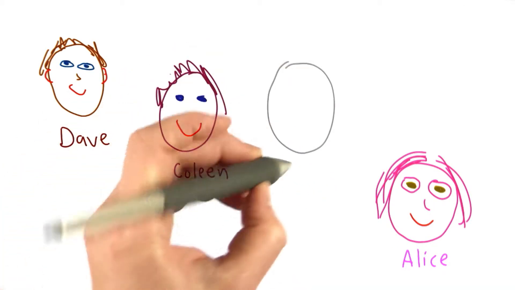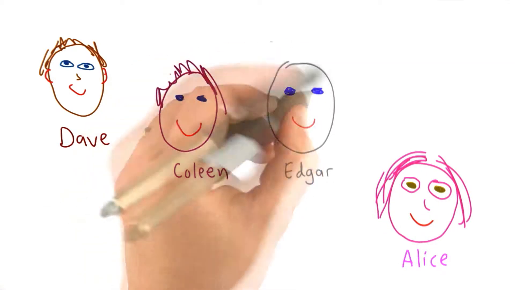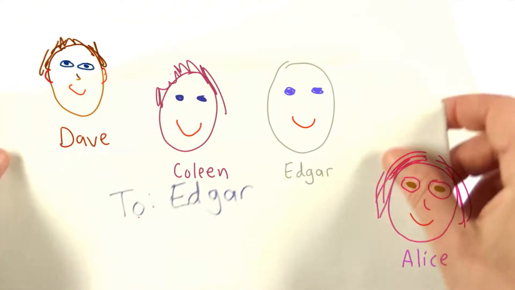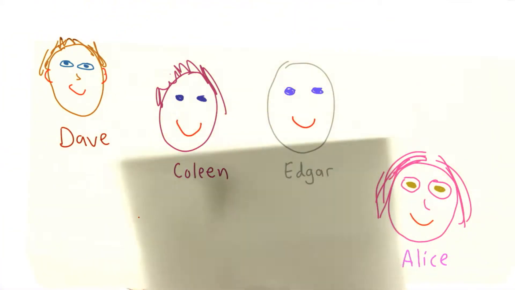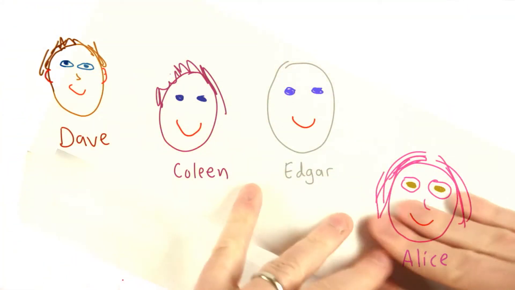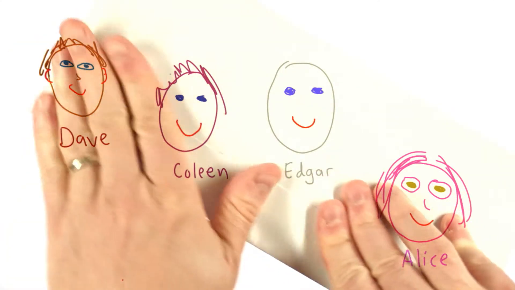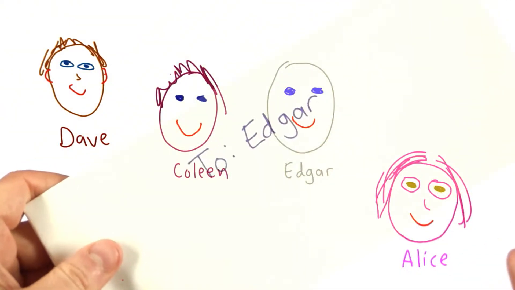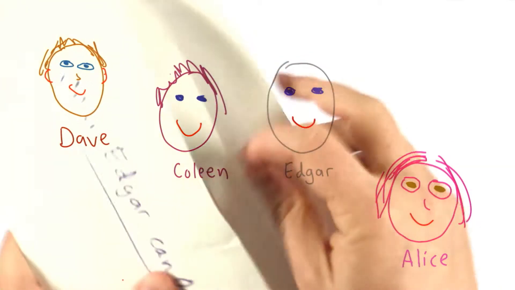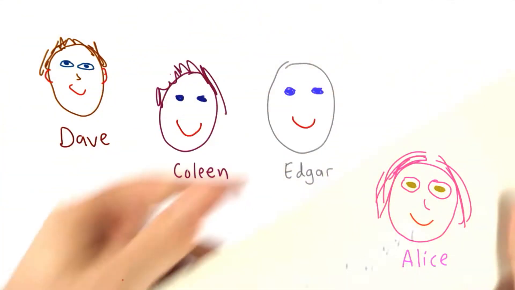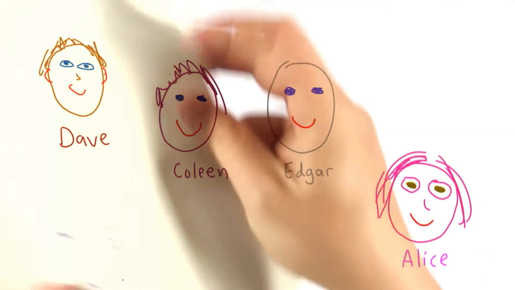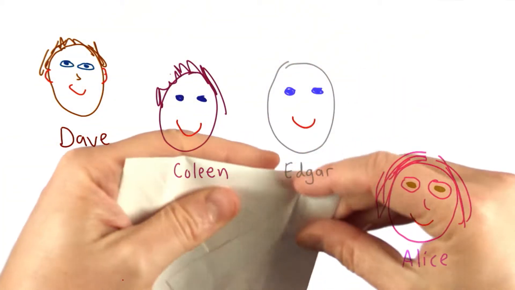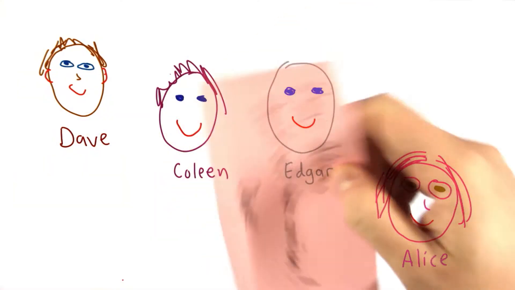The way to make it more secure is to add a third person. Let's say we know Edgar as well. Now, instead of giving the message directly to Colleen, what I'm going to do is take the envelope for Colleen, put that inside an envelope for Edgar. We need to fold things a little to make them fit, and now I'm going to seal this envelope with a very secure seal that only Edgar can open. Now I'll give this envelope to Edgar. Edgar will open it, see that it has a message for Colleen. Edgar will give the message to Colleen. Colleen will open that, see that it has a message for Alice, give the message to Alice, and Alice will open the message and see that she shouldn't eat the onion.